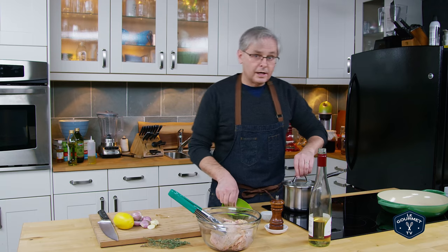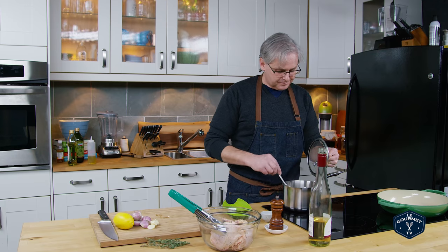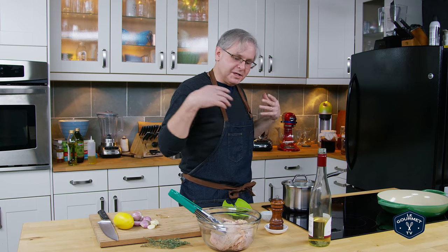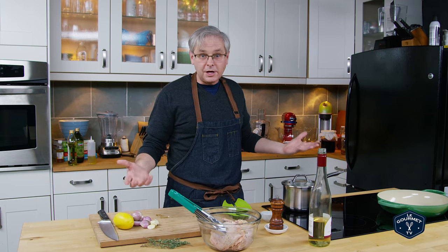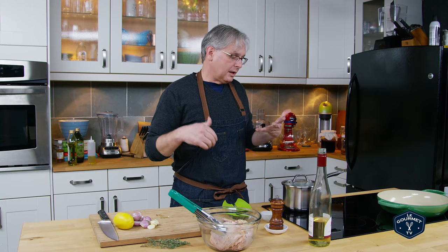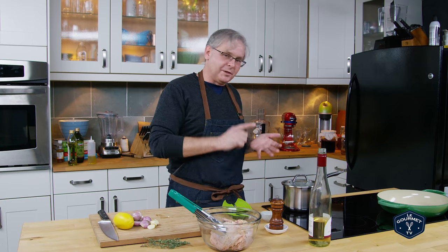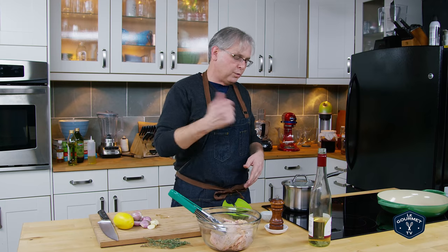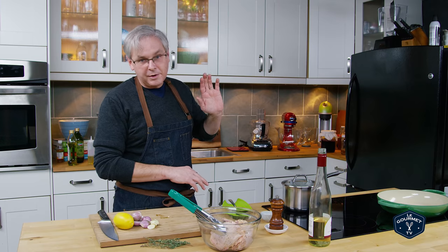Now this is some chicken stock that I'm just making from scratch. I've always got a bucket of chicken bones, and anytime I debone thighs or a whole chicken I put the bones in the freezer. I'll make a giant stockpot of chicken stock that I will either can or freeze. In the middle when I run out, I'll just chip off some bones, put them in a pot with an onion, salt and pepper, and a little bit of celery, pour enough water over to make just enough stock for tonight's meal. Started that about 15 minutes ago.